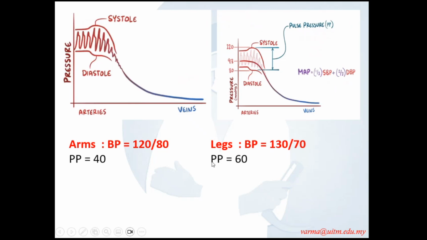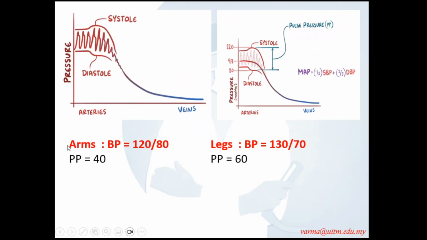So again, as I said, if you draw a curve of pressure against time, you have your arterial waveform like this. Your upstroke at the peak will be your systole, your downstroke and your lowest point will be your diastole. And then the midpoint, if you draw a midpoint here like this, that will be your MAP, and the difference between your peak and the lowest point is your pulse pressure. So this is the midline, the average of systolic and diastolic will be the MAP, but what we are interested in here is the pulse pressure.